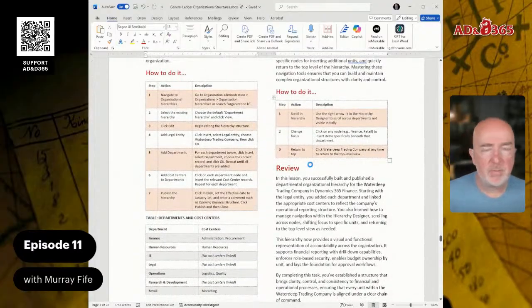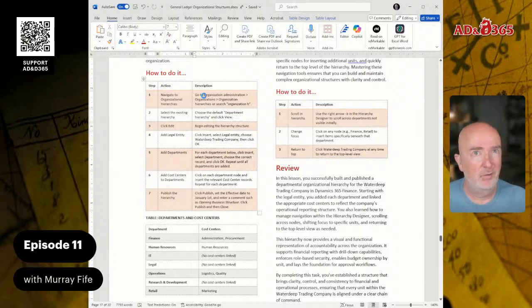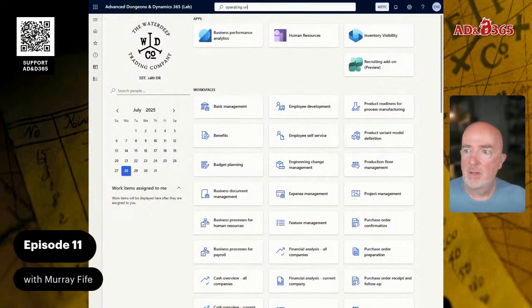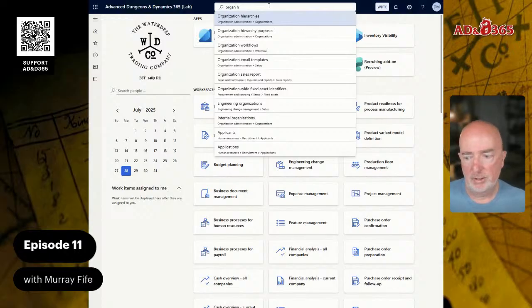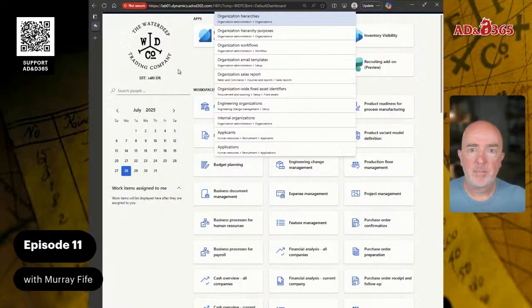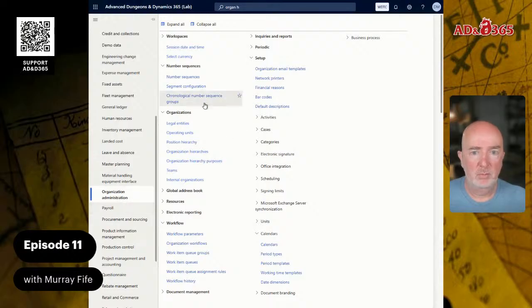As we work through, keep in mind that if you follow through all this documentation, we're going to have all of the cheat sheets, and this is what I'm using here, for how we access this. So we're going to access the organizational hierarchies. What I'm going to do is look up the organizational hierarchies. Now I'm doing the search. I know what this is. I can find the organizational hierarchies. This is in org admin org. And if we want to go through the master menu, then we can go into organizational administration org and organizational hierarchies as well.